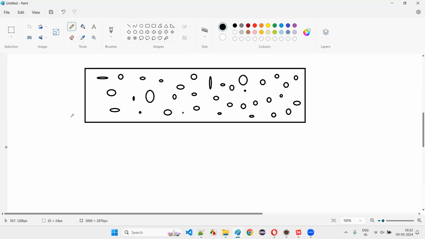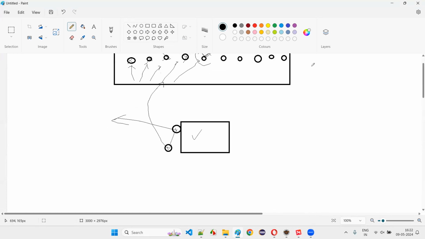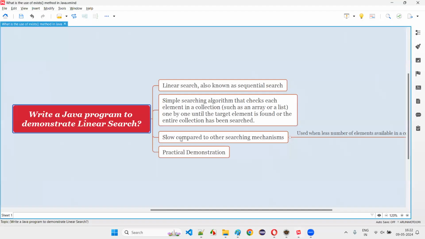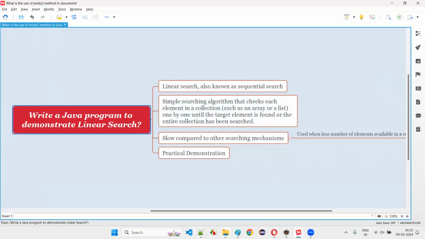Now tell me, can you do it if you follow this linear search algorithm, where you just remember the face of the thief? You start from here, the face is not matching, then you go here. Is a linear search algorithm suitable here to find the thief when there are so many people at the stadium? If there are only 10 people in the police station, you are able to find the thief by applying linear search one by one. But here, you will not go with the linear search algorithm, guys.